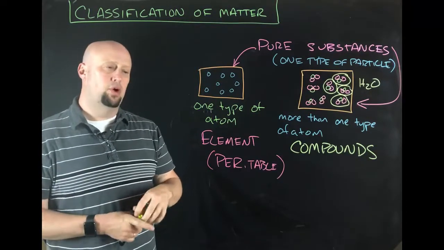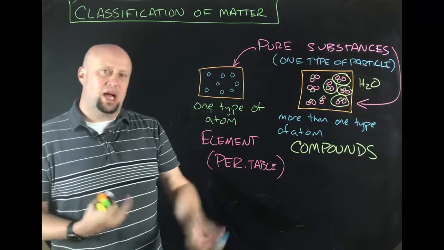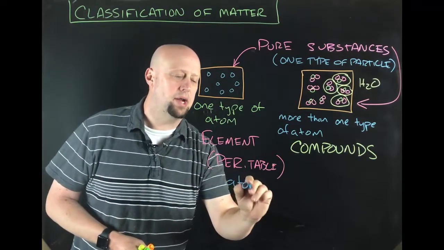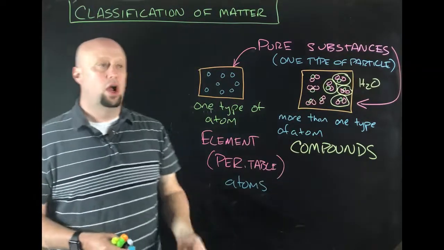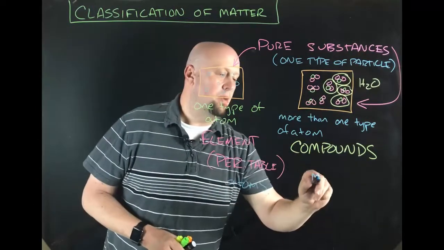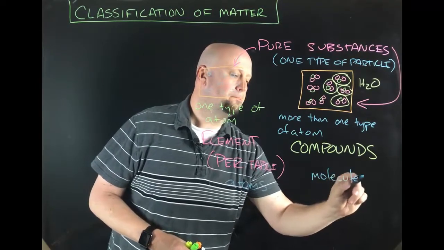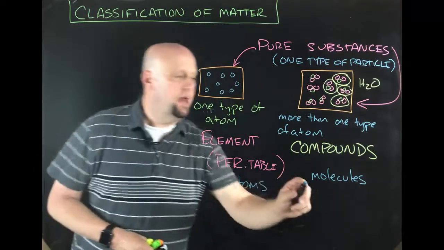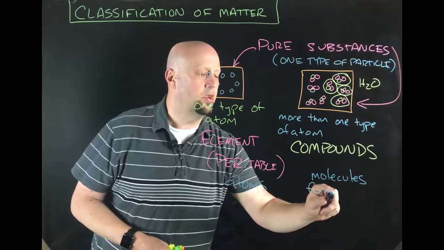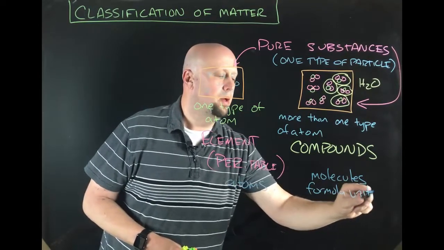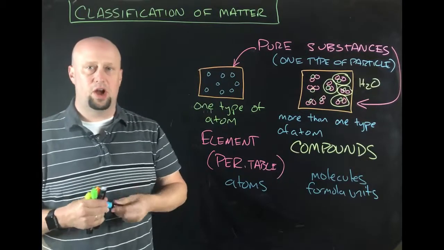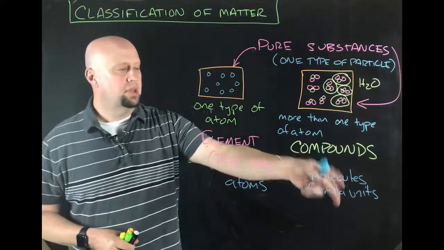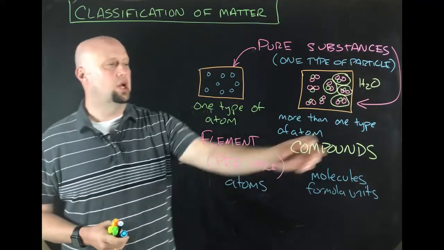And that's another important thing that we need to know, and this relates back to what we talked about with moles and all of those things, is that for elements, the smallest unit is atoms, and the smallest units for compounds are going to be molecules, or in some cases, and we're going to talk about bonding later, we'll talk about ionic bonds and stuff like that. In that case, we would say that the smallest things are what are called formula units, which essentially are pretty similar to molecules for ionic compounds. They're not exactly the same because technically ionic compounds are made up of separate ions, but that's a relatively close approximation.